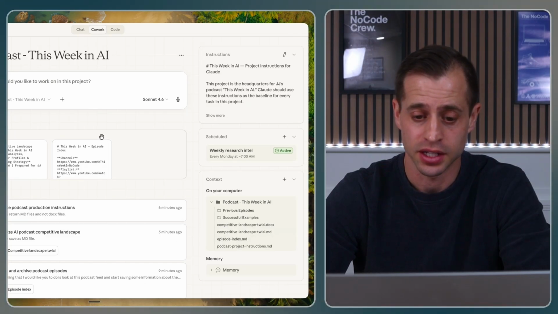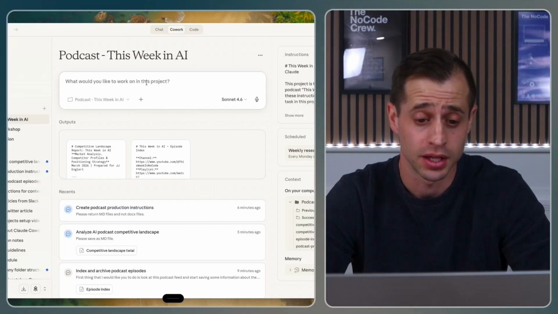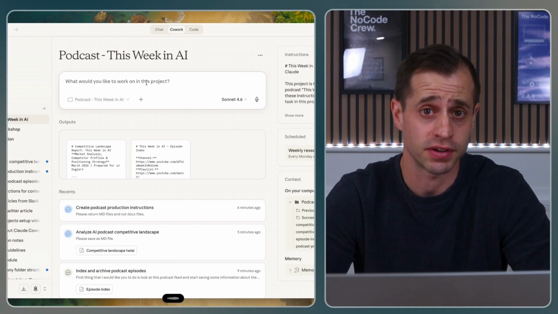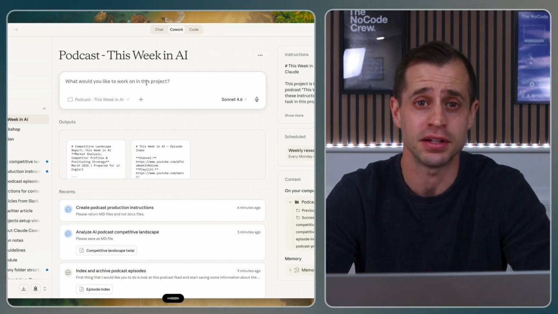Finally, last thing I want to do is, once you get into something like this, you want to tell Claude to create a Context.md file for you. So it would look like this: Hey Claude, we just set up this new project. Can you please look through all the project files in here and set up a Context.md file that you can use to better navigate this project?